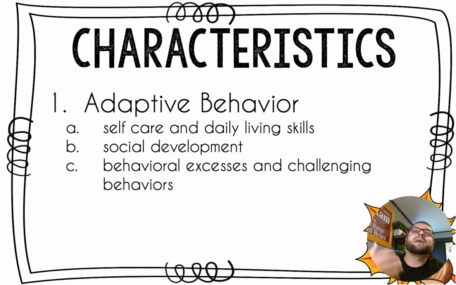When it comes to adaptive behavior, self-care, and daily living skills, it's going to be very difficult for them. They're going to need reminders to brush their teeth. They're going to need reminders to wash their hands. And yes, I say wash. I live right on the Ohio-PA border. Don't judge. Anyways, they also are going to need reminders to shower, put on deodorant, things like that. That's going to be hard for them to remember. Sometimes they're going to struggle cleaning their bottoms when they go to the restroom, things of that nature.